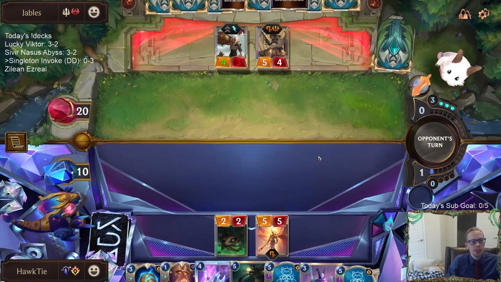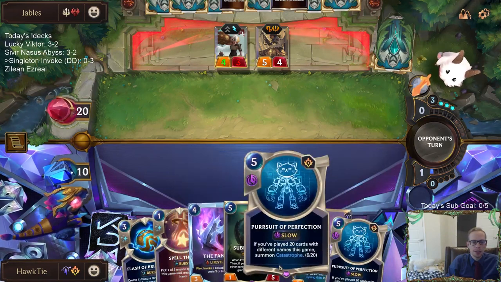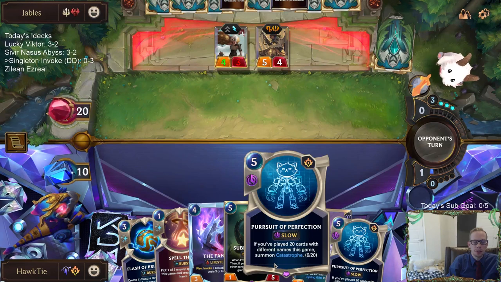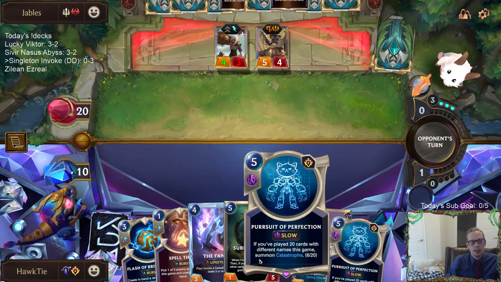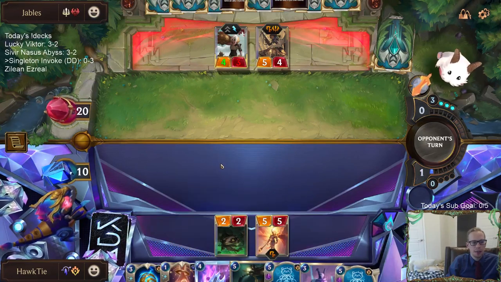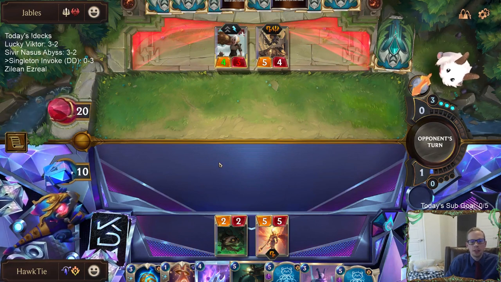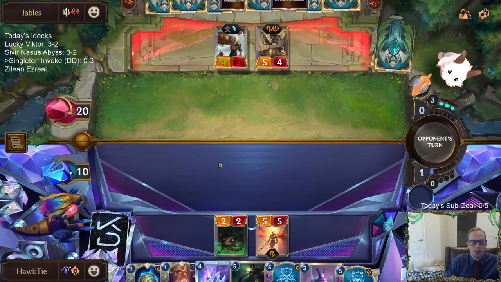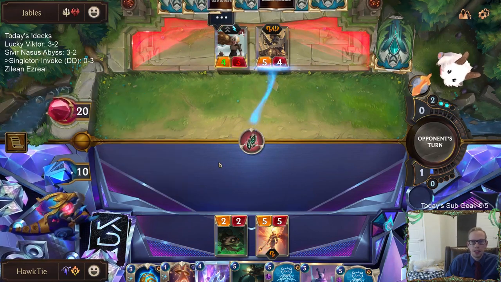Oh, this was a viewer submitted donation deck, and that's what they wanted to see on stream. It's like a Singleton deck with all these pursuits and everything. I probably should have found some way to win that matchup against the leveled up Zoe with all the spell shields, considering we were able to play Pursuit of Perfection and level up Aurelion. I probably needed to win that game somehow.